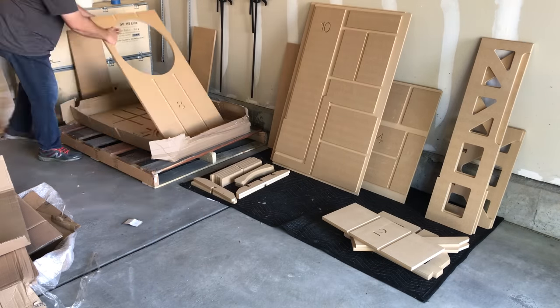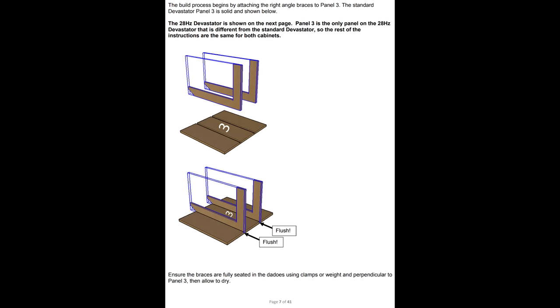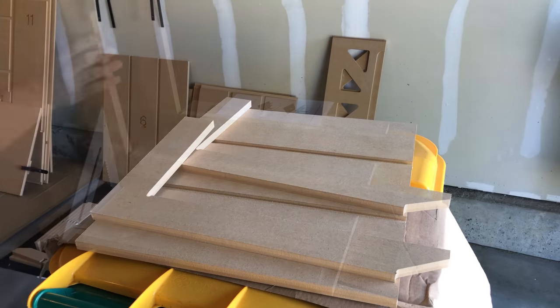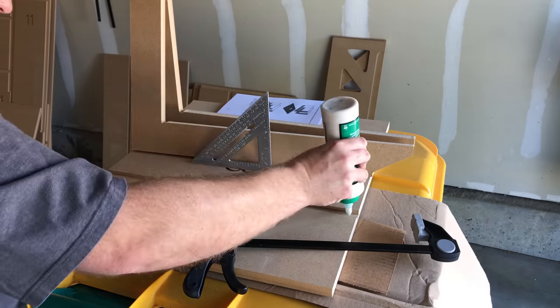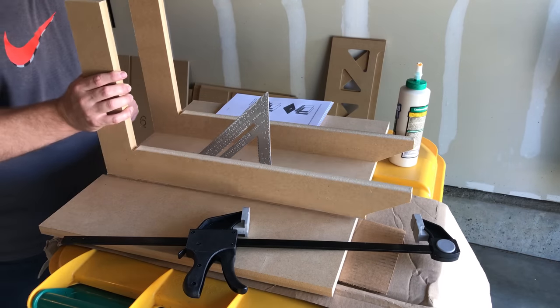What I'd like you to pay attention to is the order that I'm doing things in through these different steps. You're going to see an image from the instruction booklet so that you know what we're doing. Then typically you'll see me dry fit the pieces, then go through the glue up, and then the clamp down. And that's pretty much what I did for the whole build.